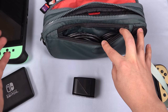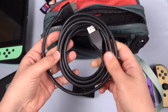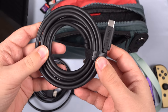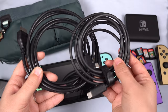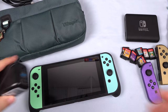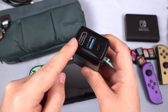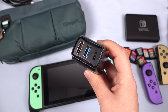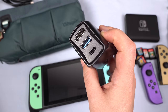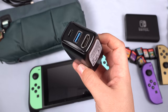In the back we can fit two full-size six-foot cables — a full-size HDMI cable and the six-foot USB-C cable for the Genki dock. It's quite neat that decent-length cables can fit in this little bag, because the Genki dock has no extension built in; the cables plug directly from the dock to the TV and to the Switch. Whatever the length of those cables is, that is the entire reach you're going to get. I've tried this on the TV at home and find that six feet is pretty adequate.